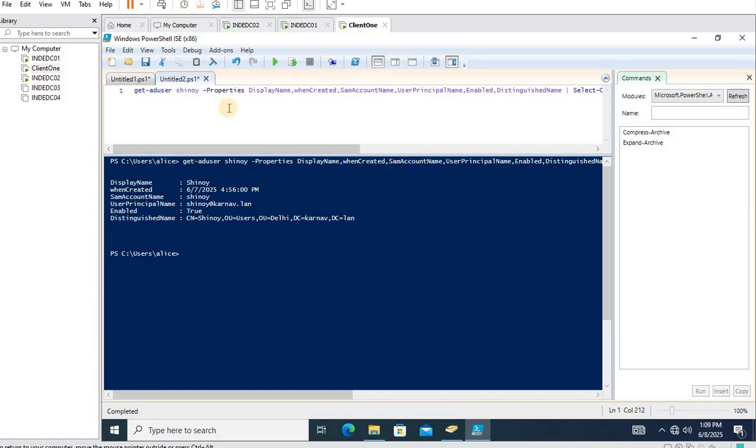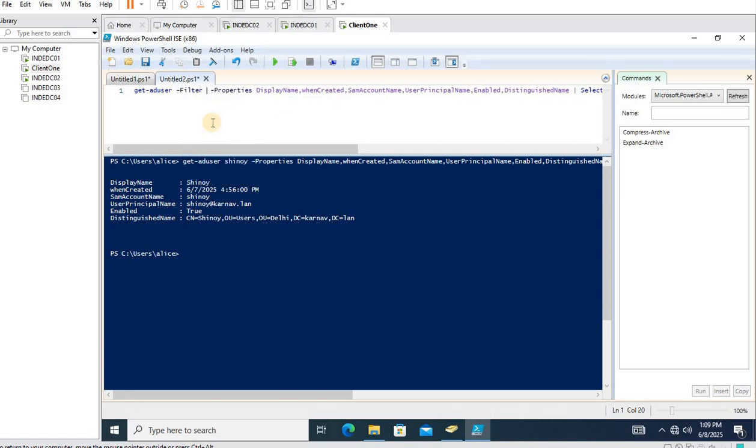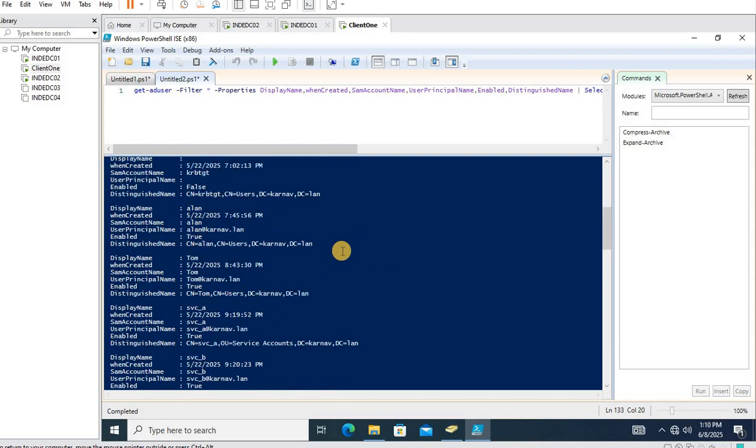Now, for example, the requester is asking you to give the list of all the users in the Active Directory with these attributes. Just for example, they can ask anything, you can add or remove accordingly. So what you can do, just run this. Now you are getting this information.